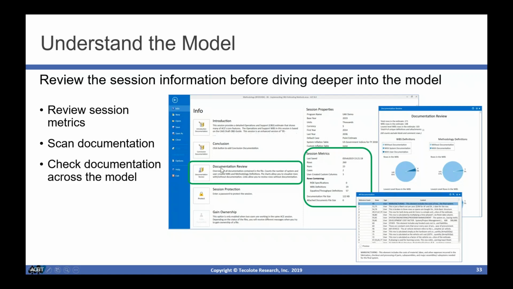I can then also go and review documentation. It gives me a summary of the documentation that's in the model, and then also allows me to go through and look at all the documentation, similar to the managed documents that I just showed with reference to the experienced user.